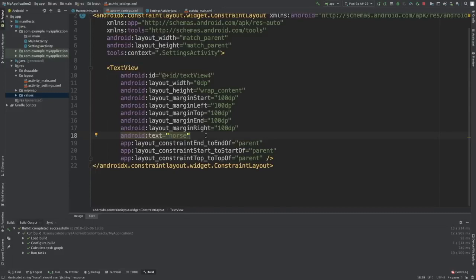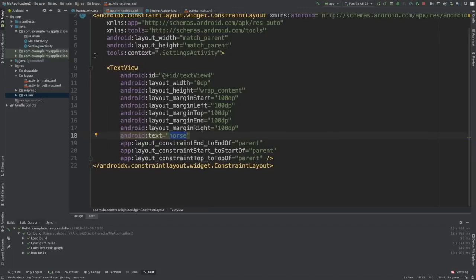So it depends on how soon you feel it necessary to do this. It might just be best to do this from the very beginning, and I think that is what most guides are going to recommend. So instead of saying horse here, we could basically obtain the value of what should go here from another resource. So basically, we're going to separate out all of our strings to another resource.